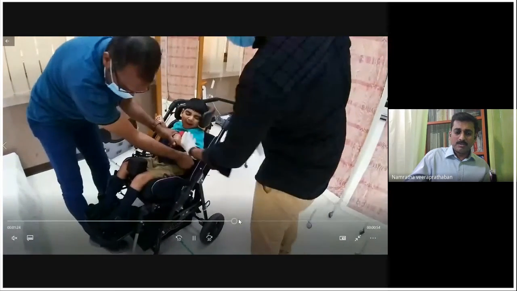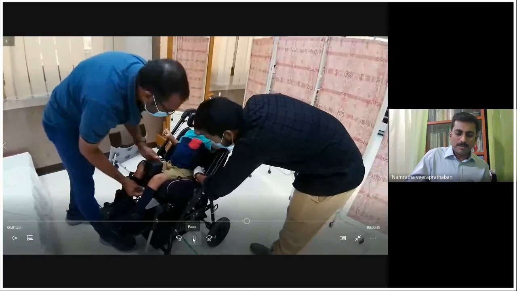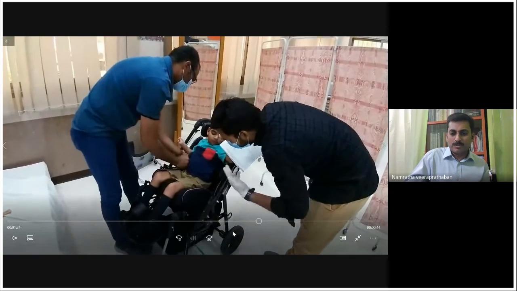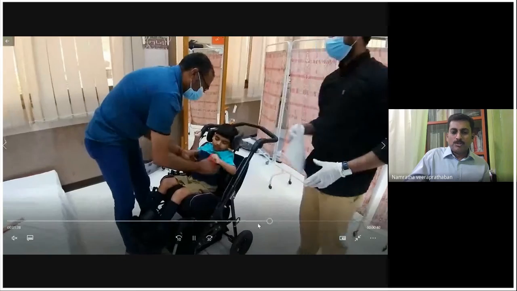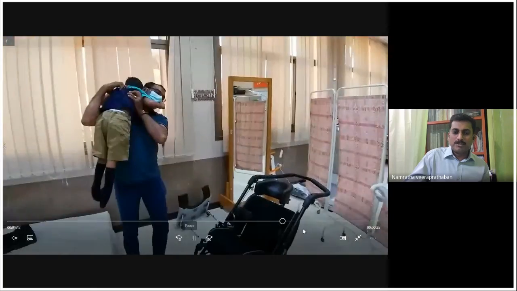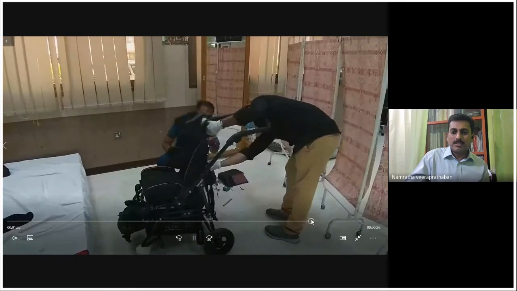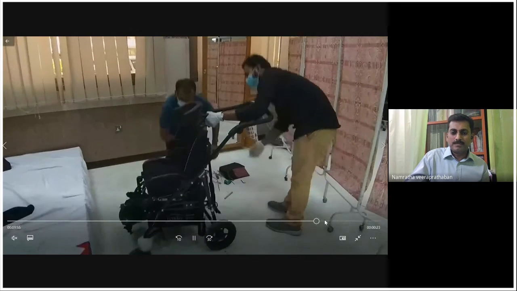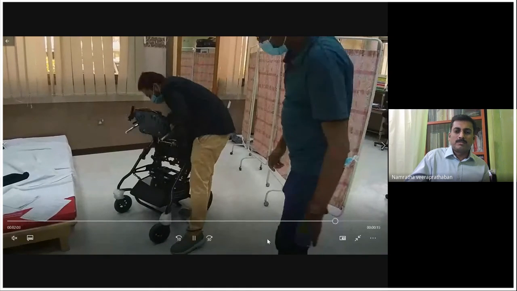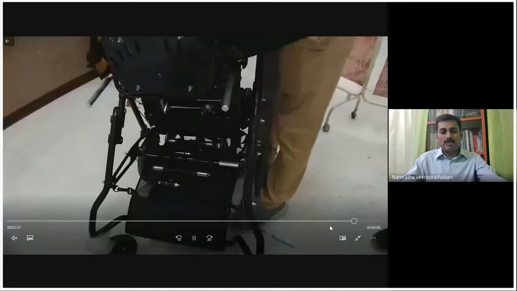There's a lateral support. The most important thing is the pelvic position. If you properly position the pelvis, the spine will follow. Otherwise, if the pelvis goes wrong, everything goes wrong. So if you don't do proper positioning for him at this age, he will develop deformities in the near future. Already he's developed many deformities. The good thing is the deformities are flexible. Okay, this is how the stroller is folded and unfolded. We are teaching the father how to fold and unfold.